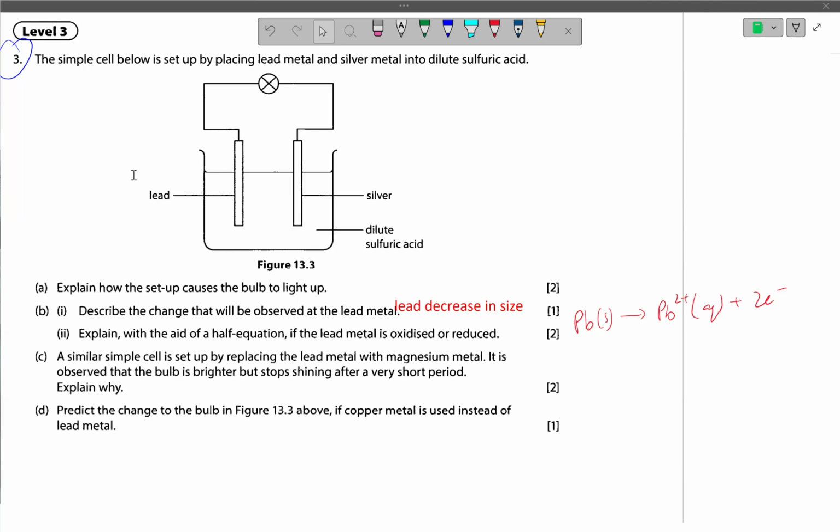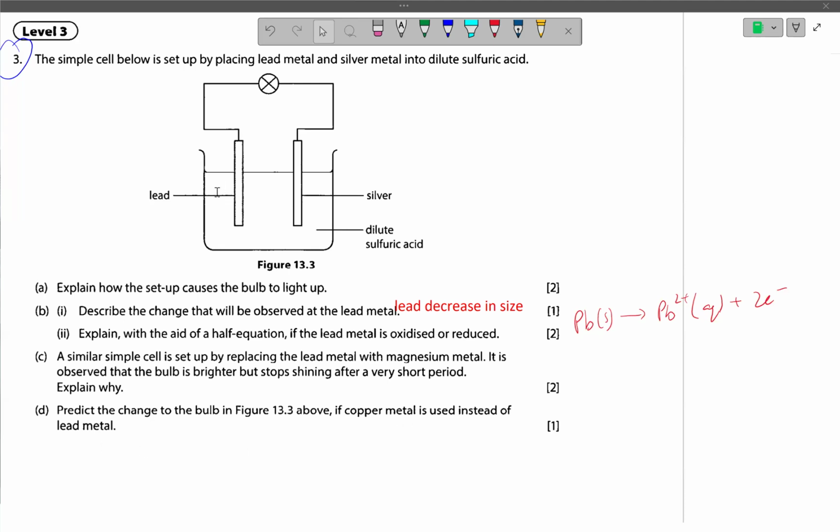Just imagine you take the lead and put it outside the solution, hanging outside the solution. Then of course there's no complete circuit. No complete circuit means the electrons will not be able to flow anymore. So it's very important to realize that to be an electrolyte, it must have ions. So either dilute acids, alkalis, or soluble salts inside there. If no ions, then it doesn't form a complete circuit.